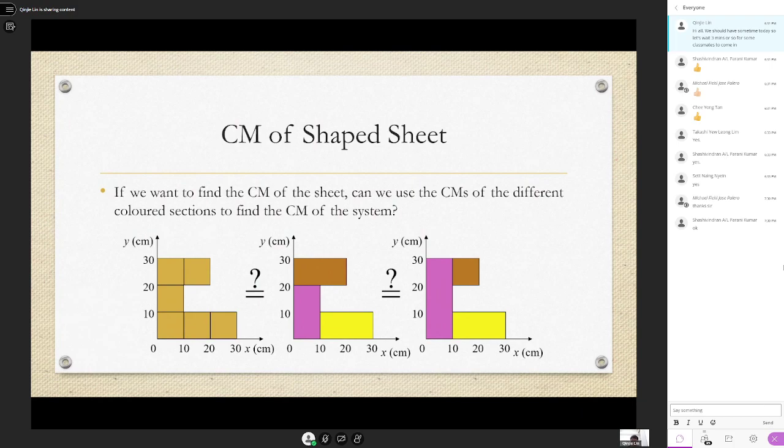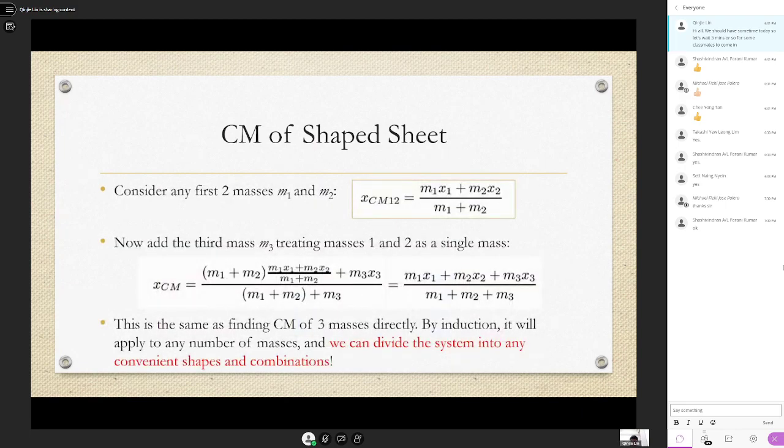For example, if you group them up like this, the intermediate steps are going to have different CMs. I'm drawing on the second image now. The CMs will be something like this, and now it's as if you take these 3 CMs and combine them together to find another CM. What is the resultant? The last image will be something like that. This one is here, this one is here, this one is here. Will they all come to the same point? The answer is yes, but why?